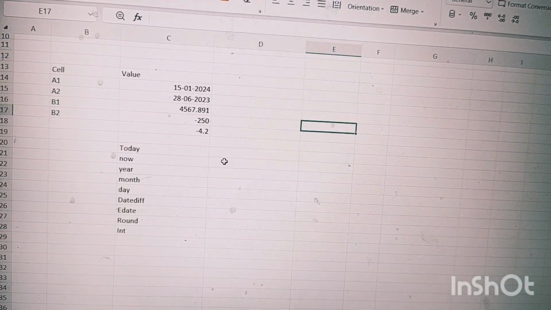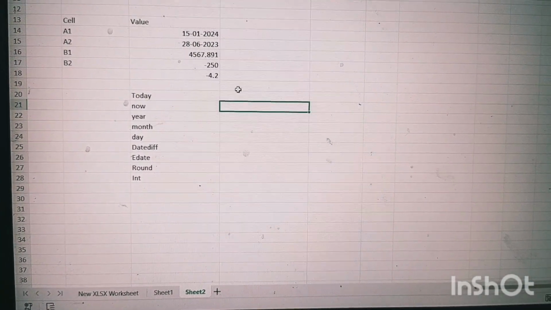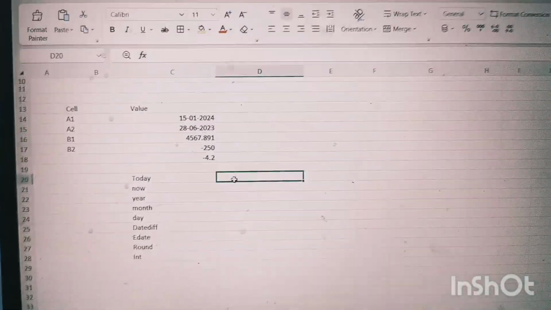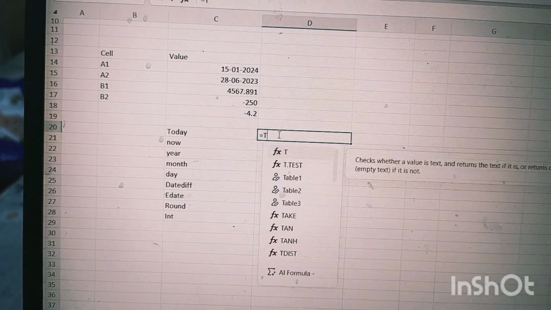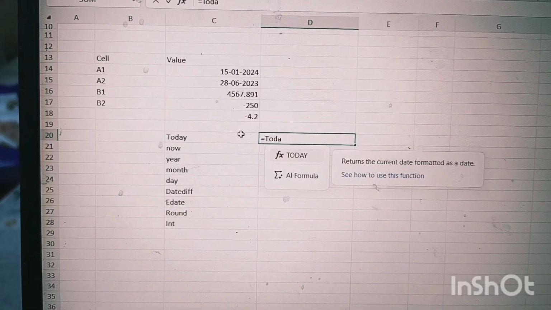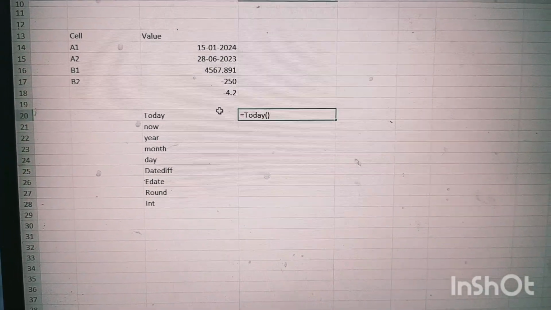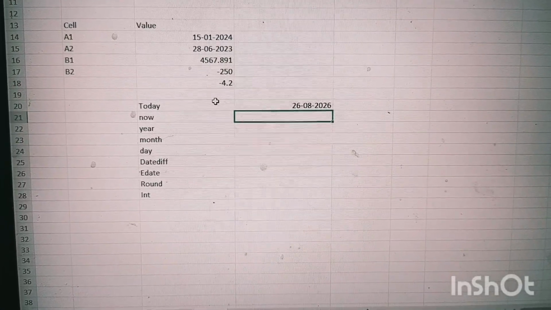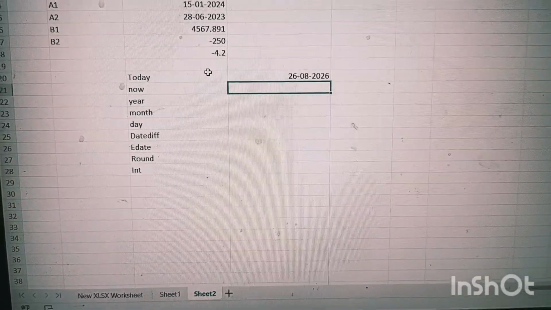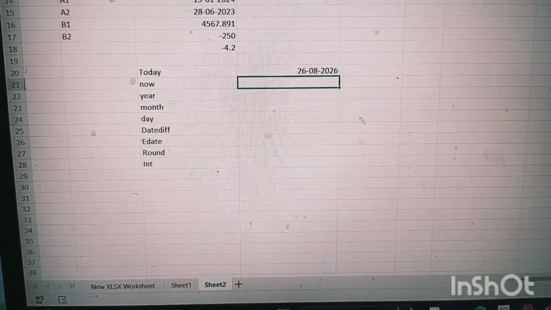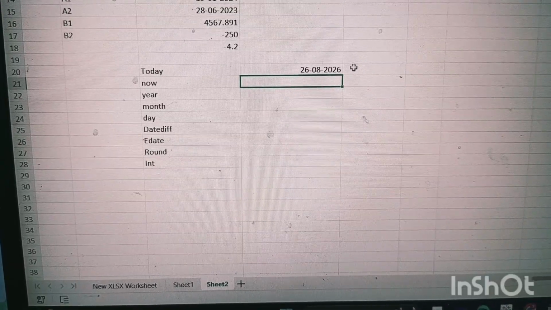If you want to get today's date, you must use equals, just use equals and type TODAY, open bracket, close bracket, and enter. So guys, did you get it? It's very simple. Today's date is 26 August 2026.